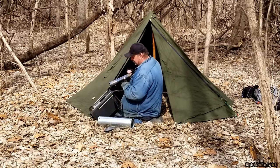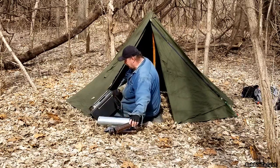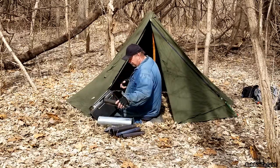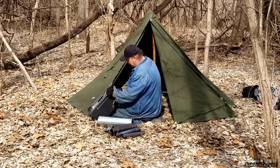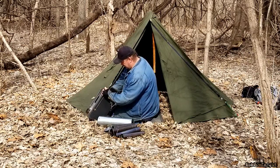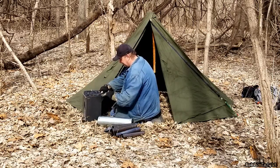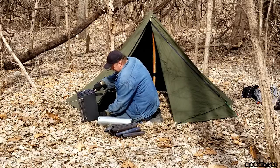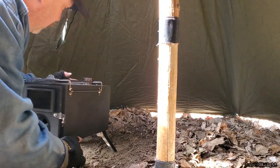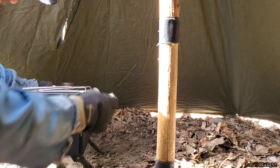Let's pull everything out of the stove. What do you think I would have done? I fired the cameras up. Of course not. Oh, helps we flip it up. Great, over. Now I did remove all the leaves on the inside of the tent where the stove is going to sit, just to be safe.